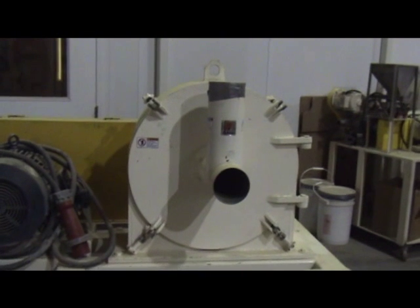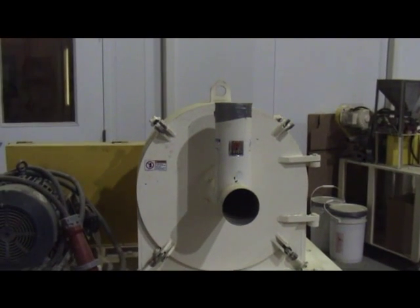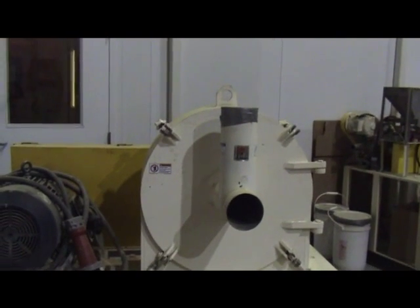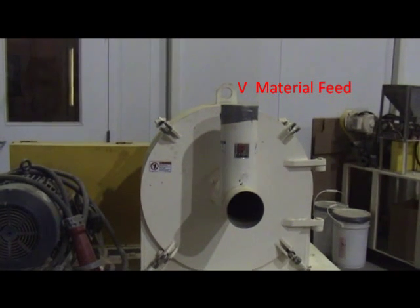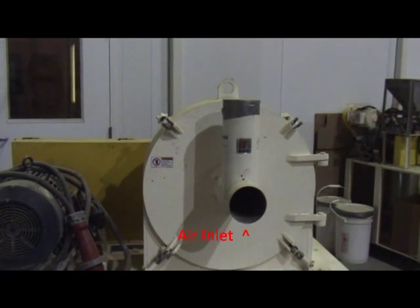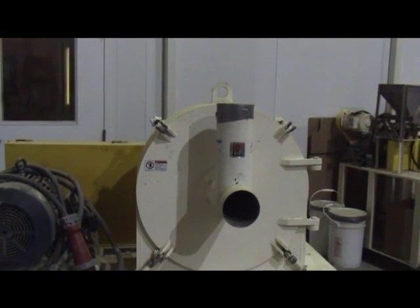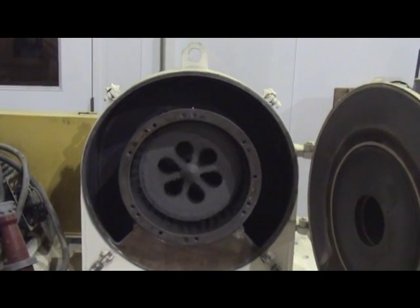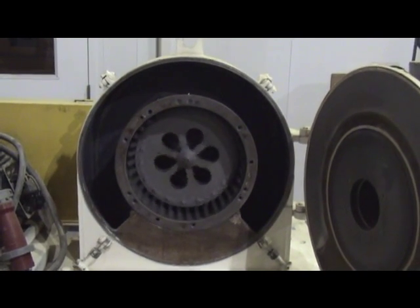The Prater fine grinding mill operates on the principle of high-speed impact. Material is delivered to the machine through the center of the door in controlled fashion. A T-inlet mounted to the door includes a vertical tube for introduction of material and a horizontal tube for air. As material falls into this T, it mixes with the air, which fluidizes and transports the material into the grinding chamber. As the material and air mixture enters the grinding chamber, the high-speed rotor accelerates particles outward, where they are impacted against the face of the grinding blades.